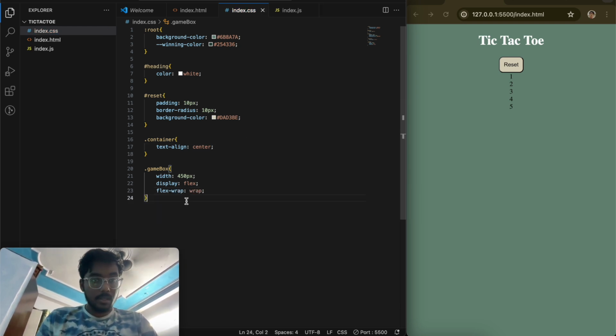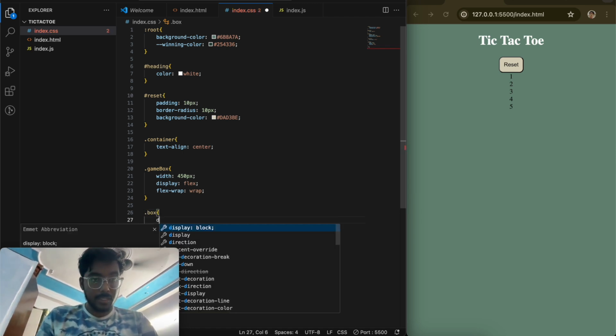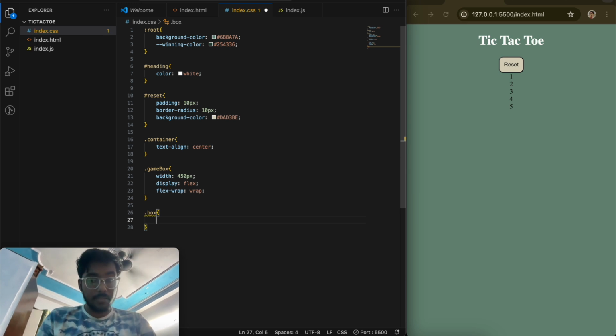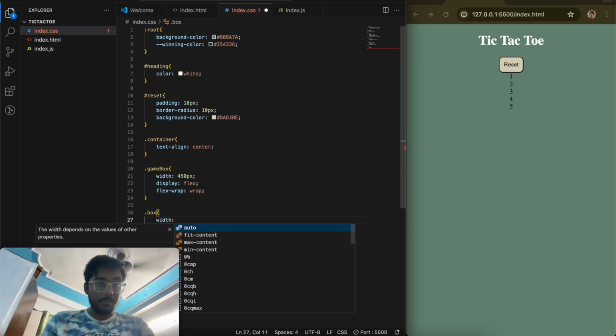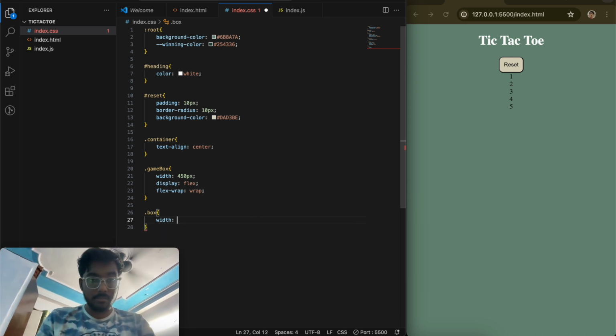Okay. And now let's make the box here, and in the box, same thing, firstly I'll give the width here. So width I'll give 150 pixel, because I need 3 columns, so the width needs to divide the 450 equally.